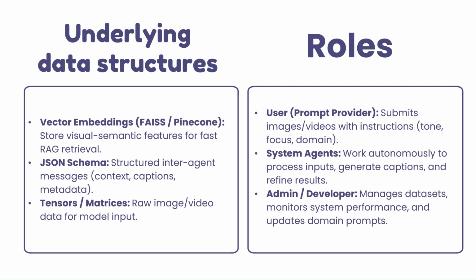Now, coming to the roles in our app, first of all, the users, they are the prompt providers. They are basically the ones who provide the images or videos along with the simple user instructions like, specifying give it in a funny tone or give it in a serious tone or confine the caption to 30 words, things like that. And then we have the system agents, which work on their own to generate and refine captions, while the admins or developers, that is us, we manage the data sets, monitor the performance, and ensure that the outputs match the intended domain.